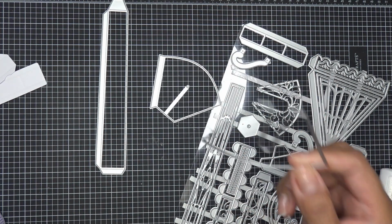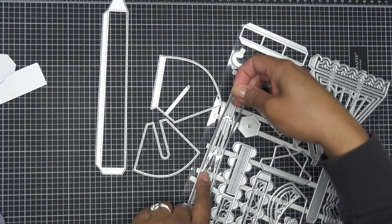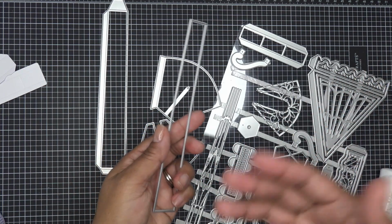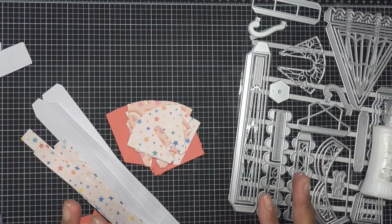So 6 of this, right? Oh yeah, and then this guy too. Again, you have the inlay. You can just do a matte layer with like whatever color you like, or even run it through an embossing folder afterward. That'd be really fun. I'll be right back.